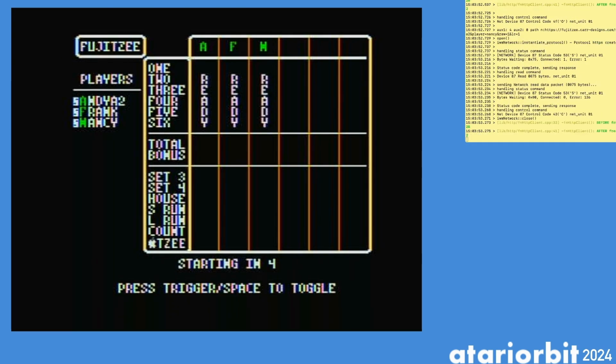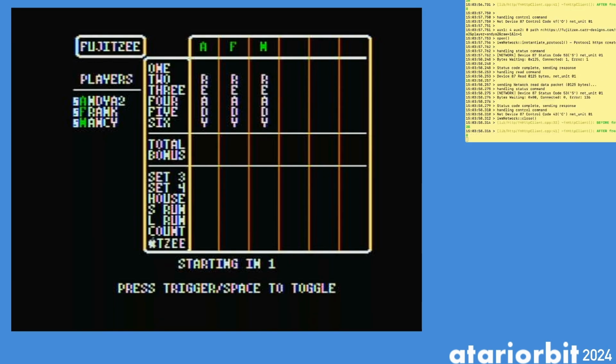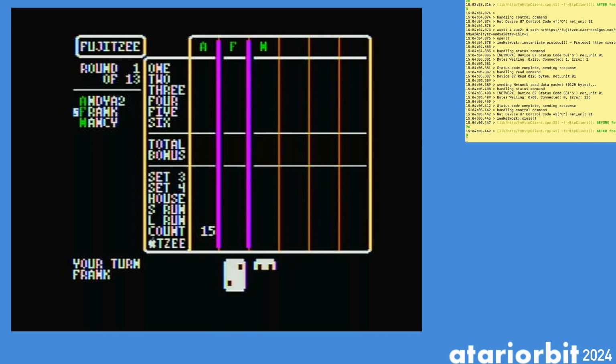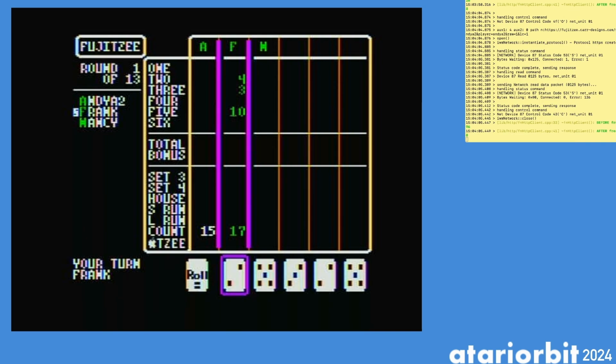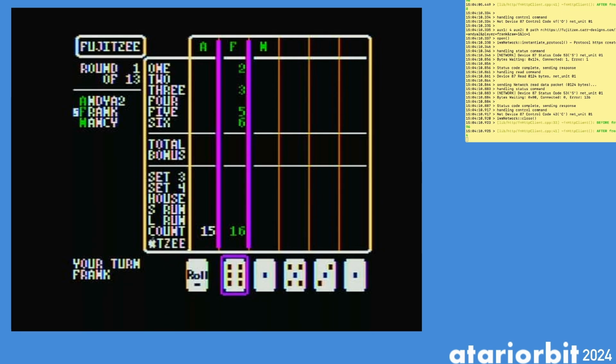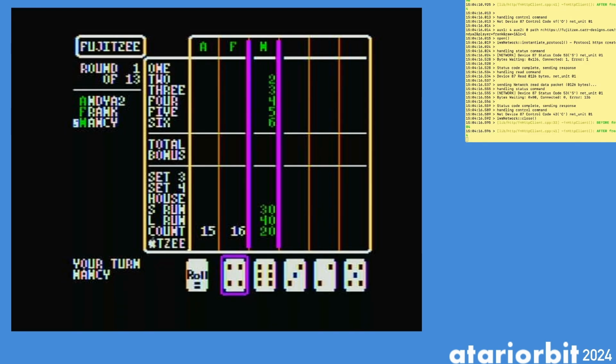So you can set up the local players and then go into an empty room, which you're going to see here, and now there are the players here, and basically you just continue around as you would playing Fujitzee, but of course you're with your friends and they are taking their turns at the keyboard to ready up and toggle things on and off.